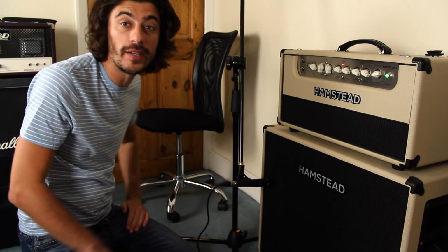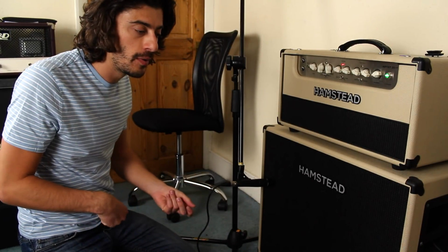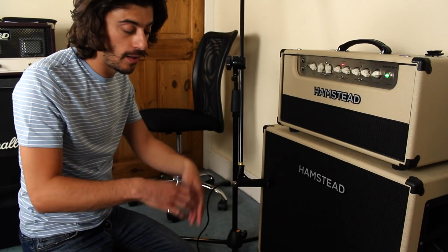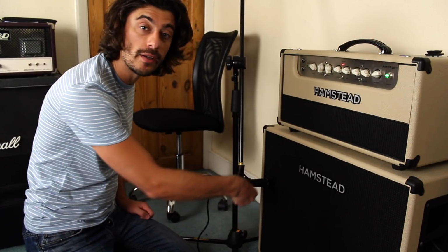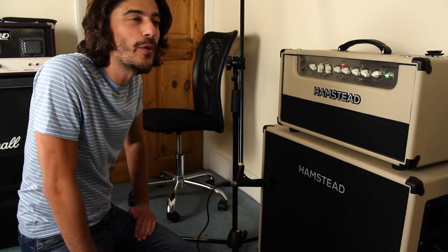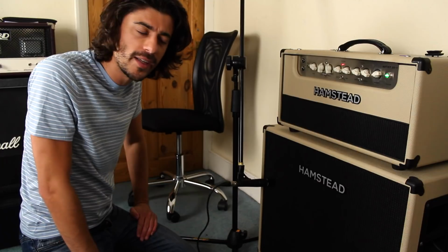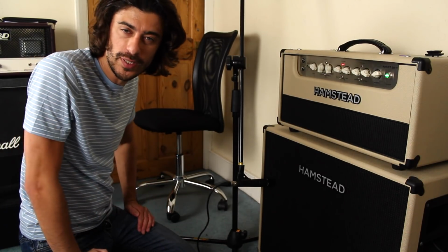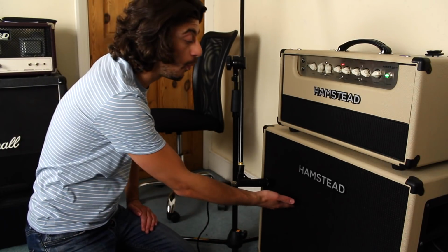And you could experiment, try getting a microphone, and if you can have someone else to help you, even better, or get a loop pedal or something, and experiment where you put your mic. If you're right in the middle of the speaker itself, it can be quite a bright sound. Being more over on the side gets a bit more of your mid and bass frequencies in there. But experiment, you might want that sound.